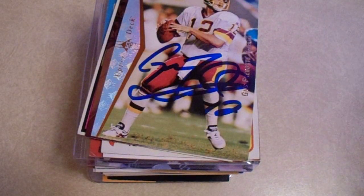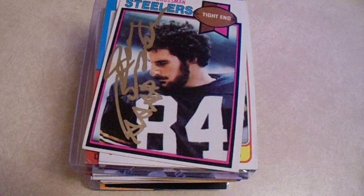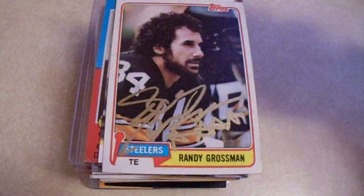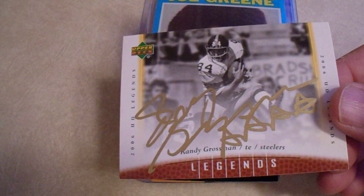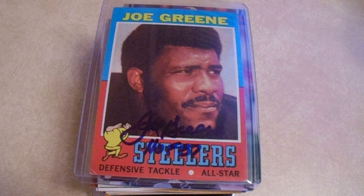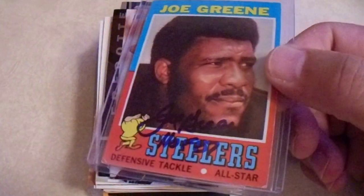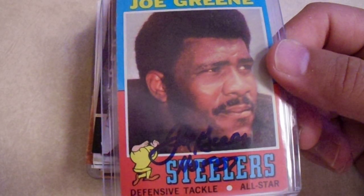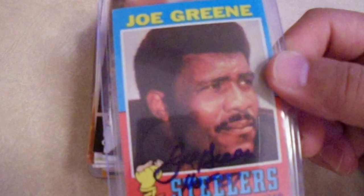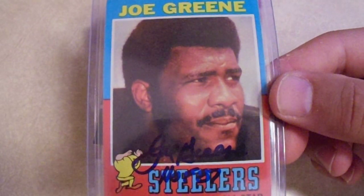Then we got VIP signer Gus Ferrat — two cards. Then VIP signer Randy Grossman — three cards signed by Randy Grossman. I went with the gold paint pen because those cards were a little on the darker side; they came out nice. Plus, Steelers are black and gold — came out a lot better than I thought it would. Next one's a biggie: I paid up for Joe Green. It was advertised that the Hall of Fame inscription was free when requested, and you could tell he didn't really want to sign the inscription — kind of maintaining his Mean Joe Green status. But I got Mean Joe Green on his rookie card with the Hall of Fame inscription.